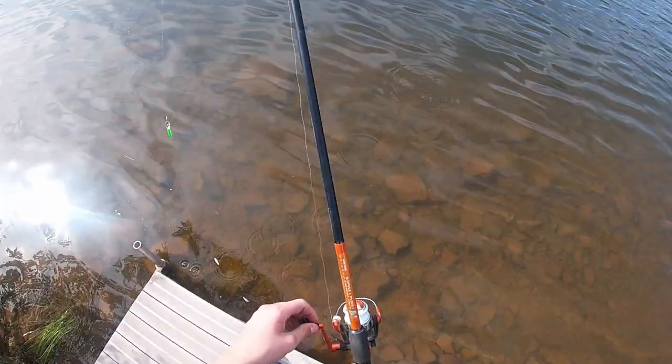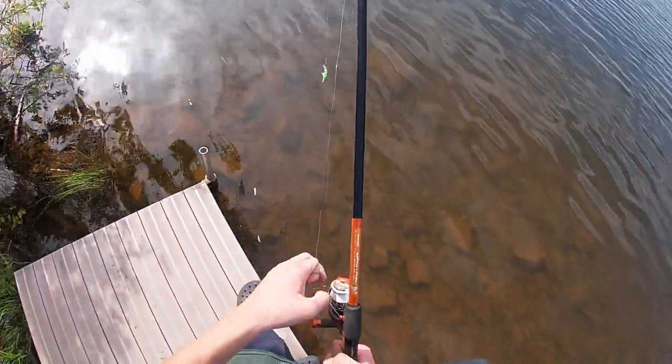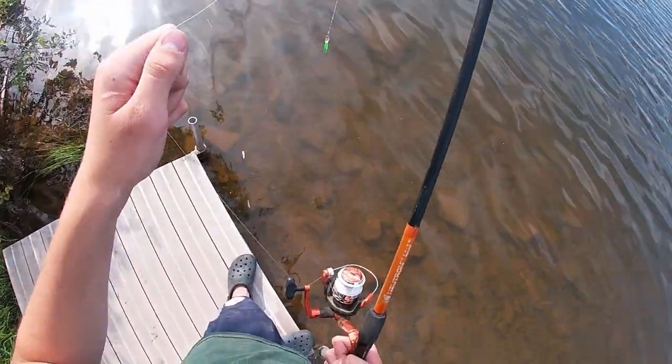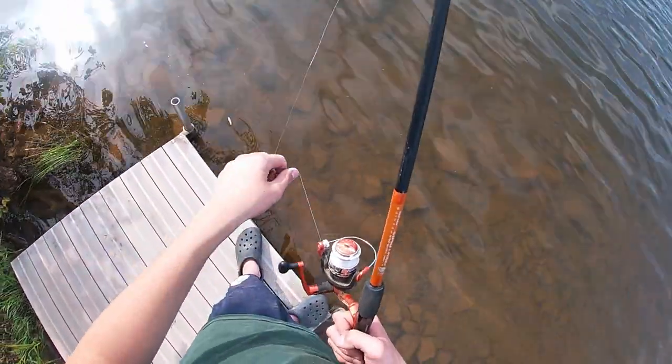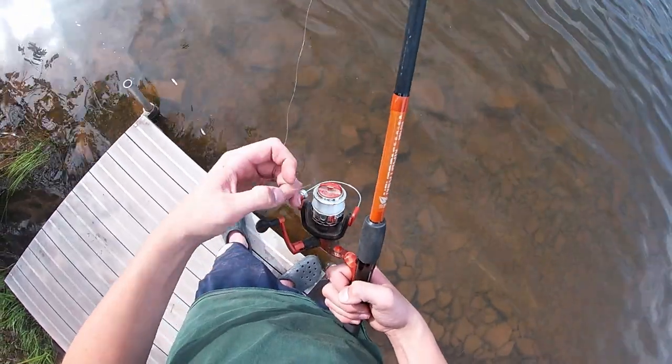Actually, my pole's all dirty. I'm just gonna dip it in. Better at riding side by side. Oh yeah.